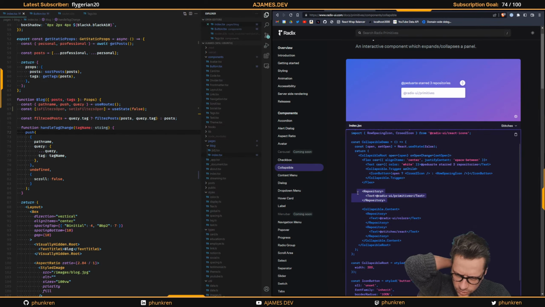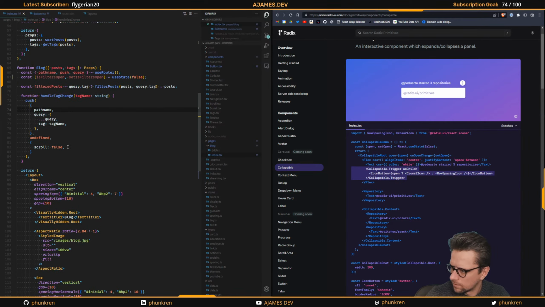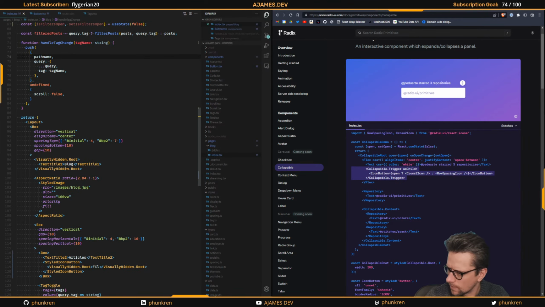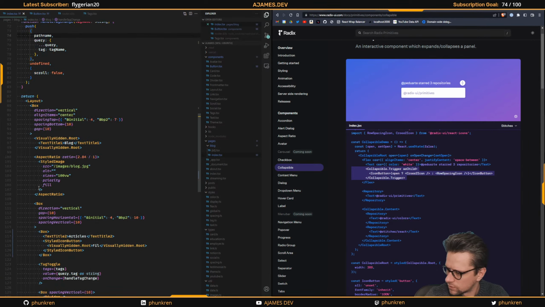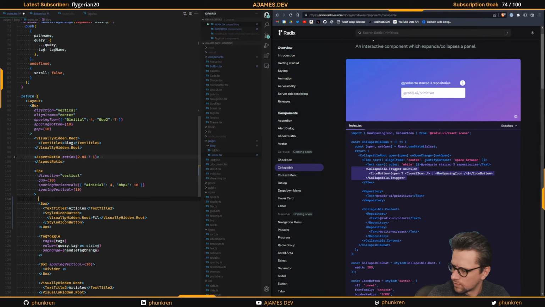So this is always shown. And then collapsible trigger. Yeah. Okay. Visually hidden. Let's just get rid of this for just now. And this is where we want to work.